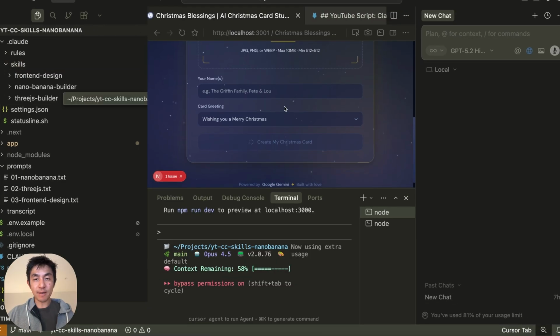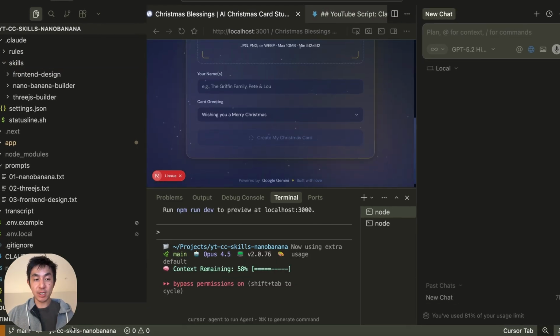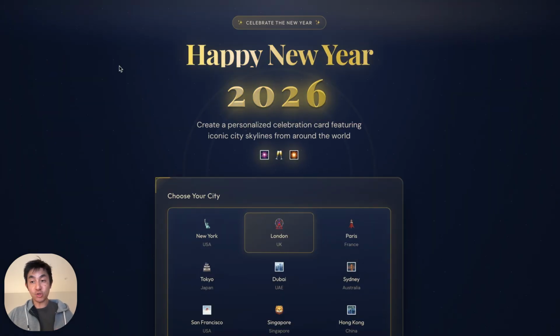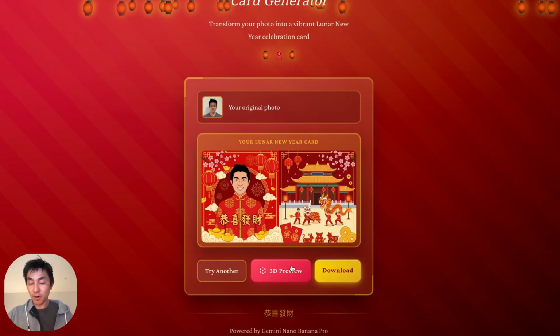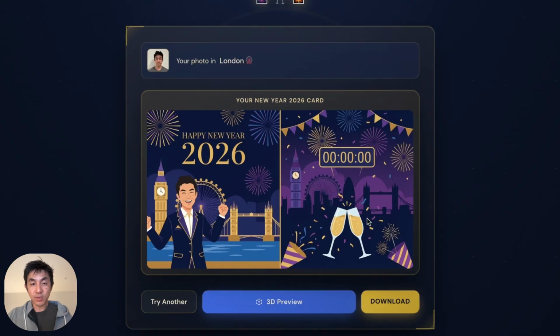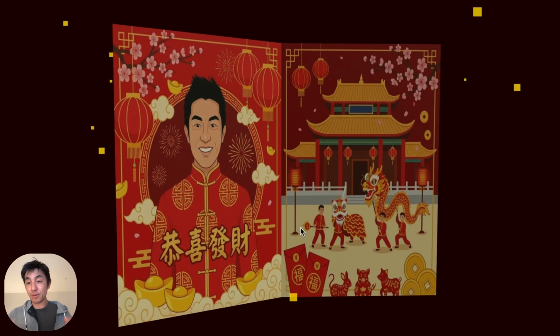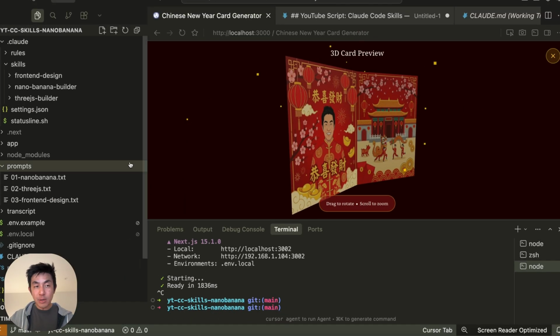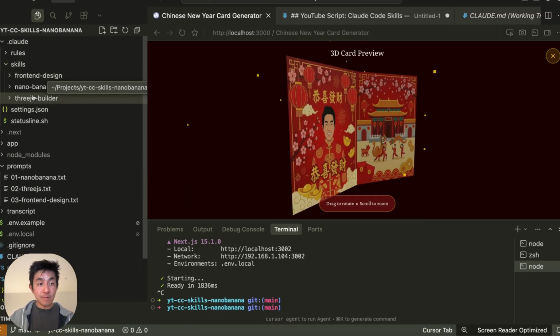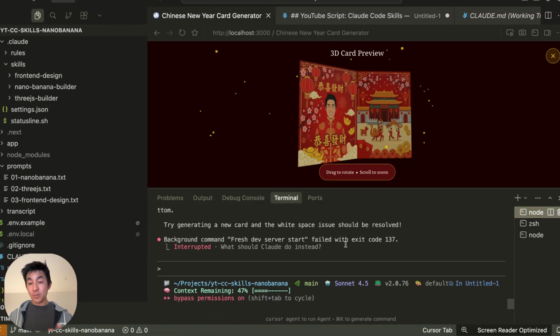With the skills that you have and everything that's been built in this app over here, you can very easily extend it to other things like have something for Happy New Year 2026, or if you want to take it a step further, you can create something for Lunar New Year, which is a little bit later. As you can see over here, not only does it put you inside the images, but it will also modify the theme such that the greeting cards will be able to match the style that you want. And that's the power you have with AI today. All it takes is just a couple of skills, couple of prompts, and you'll be able to create a lot more personalized and interesting things for your friends and family.